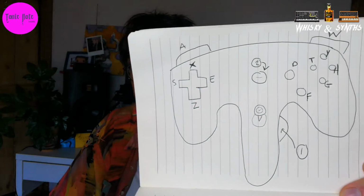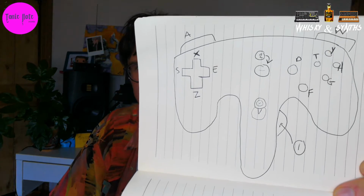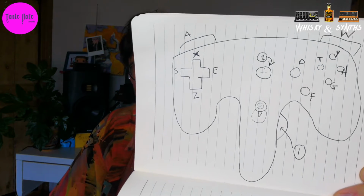Like I said, you've got to have a little system of how you're going to map these buttons to the corresponding buttons on your computer's keyboard. So I've done a little drawing. I don't know if you can see that well. Oh, there you go. A terrible, weird drawing of a Nintendo 64 controller. But I've put all the letters to match the buttons on this.